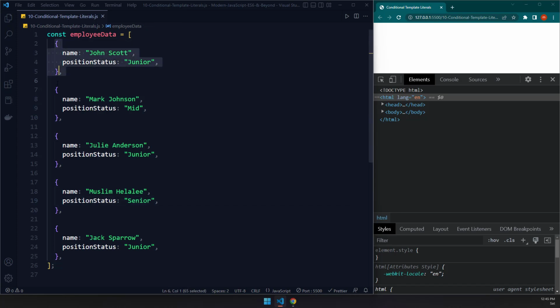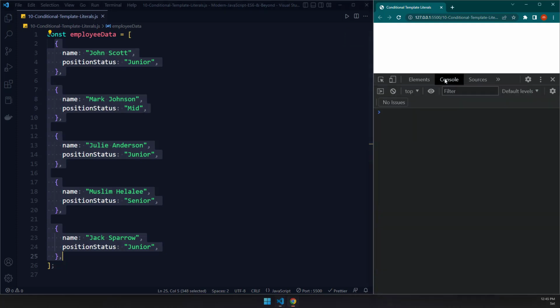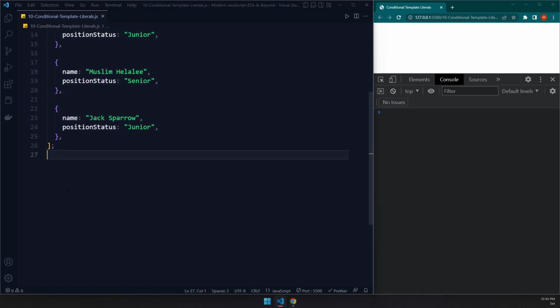Now, this is very difficult to do with normal JavaScript, aside from not providing backticks. And what I want you to do is also to print it to the screen, not to the console, but actually in the browser. I want you to create elements appended to the body. If you know you can do that, just go ahead and do it. Otherwise, stick with me and I'm going to show you how you can do it.